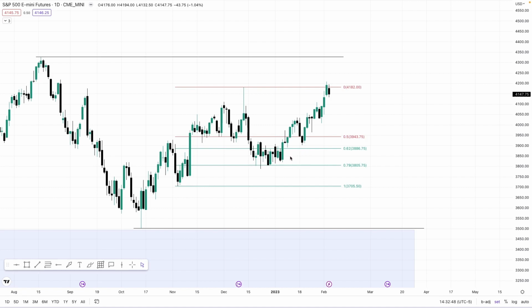ICT talks about looking for optimal trade entry within this 62 and 79% retracement. Okay, so we had a very nice consolidation in this area and we're expanding up and out of it nicely. So we're going to take a look at this range right here on a smaller time frame, and we're going to use the Fib tool to show us how we can find projections as to where price is going to move into the smaller PD arrays that are going on from this area moving on up.